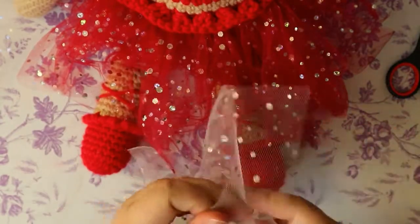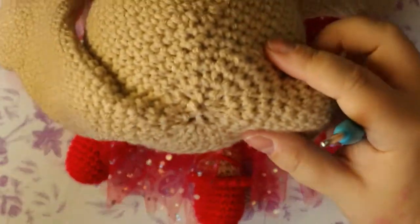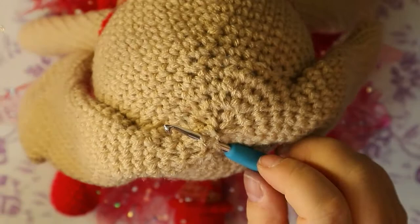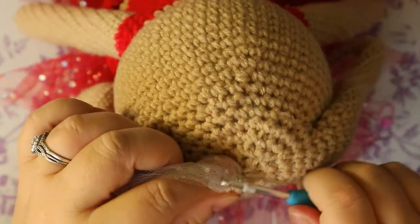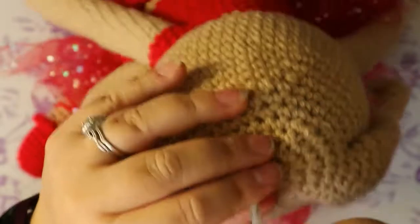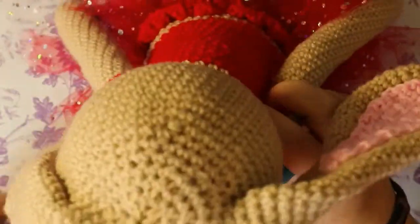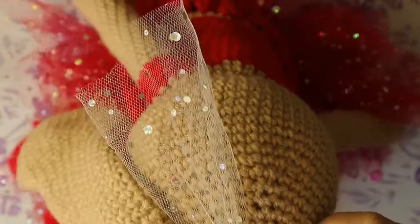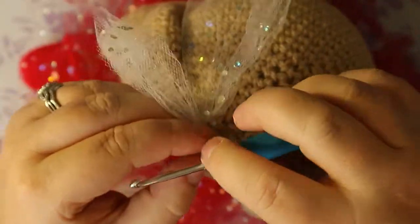I end up cutting it after I put it on the head, but so I just did the same thing. I go into my top, and I went pretty far into my top, like that's a chunk to pick up, and I pull through. It's hard to pull through because of the sequins, but if you're not using sequins, you're probably not struggling. And like I said, I cut this right down after, like the ones on the top, not so much the one at the back. I made the long one at the back on purpose. So pull through wherever you want to. It's hard to do when my doll is slipping all over the place.